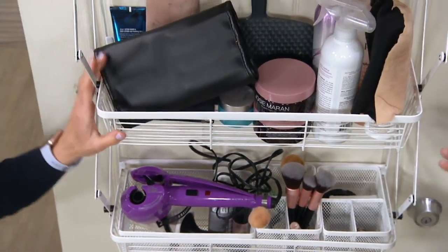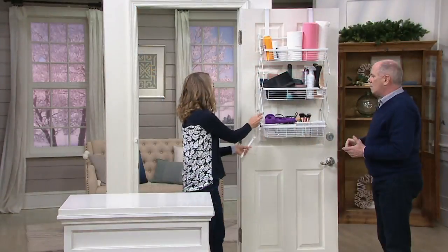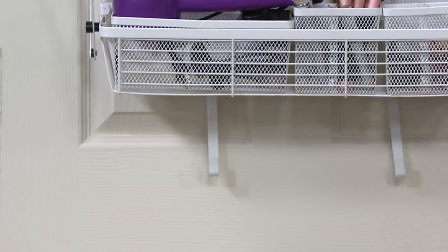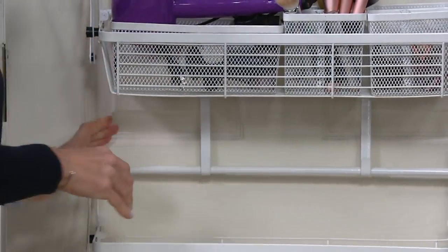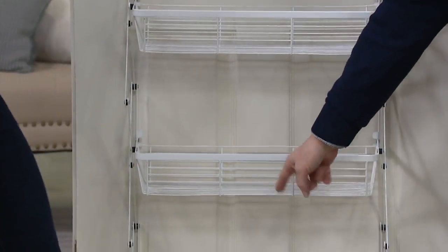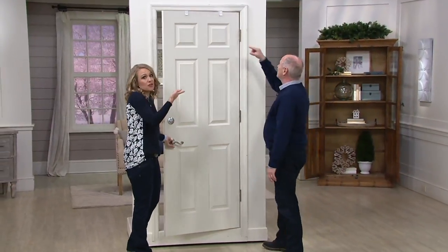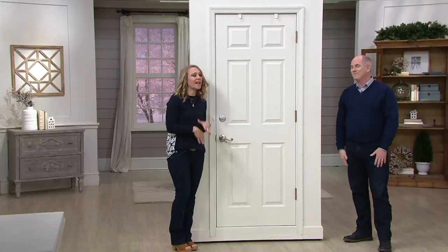You're getting a set of two. You can use one on the bathroom door and one in the pantry. We give you extender hooks — you just hang those on the bar behind. If I want, I can take two and use them on one door, connecting them simply and easily. Now I have six tiers of storage on one door, and you're getting three more of those mesh metal baskets. Out of sight, out of mind — it can be your pantry door, basement door, bathroom door, or bedroom door.